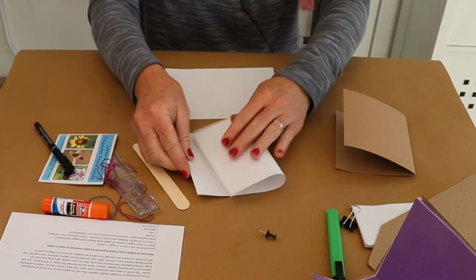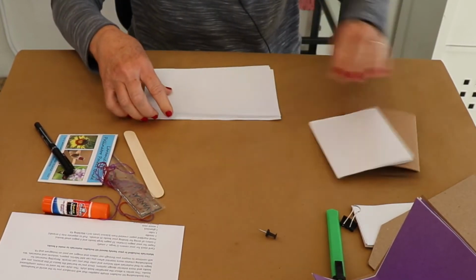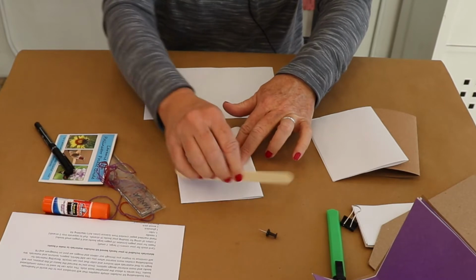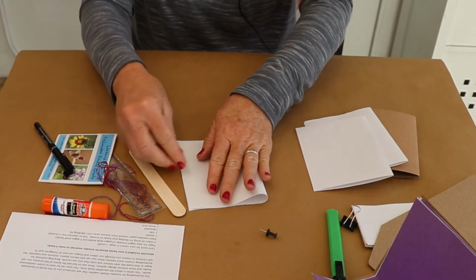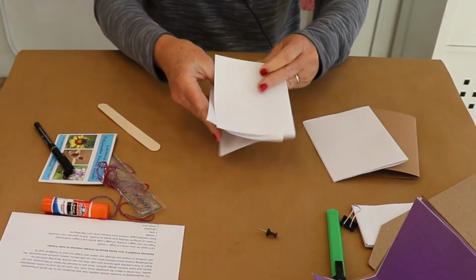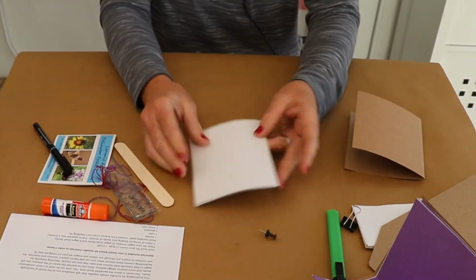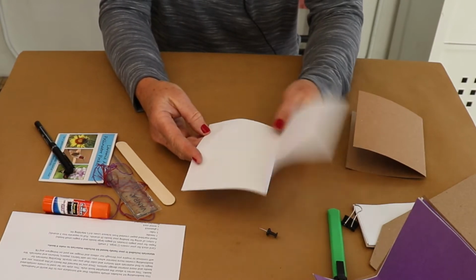Now take a couple of your pages, fold those. You don't want to do all of them at once because it gets a little, they layer kind of funny. Another good benefit of the stick is that you don't get your fingers on everything, right? All right, so I'm using all white. Your kit may have all white, it may have colors. We just put anything in the kit that we have laying around, but feel free to find other pieces of paper that you have laying around. That's the fun of it.